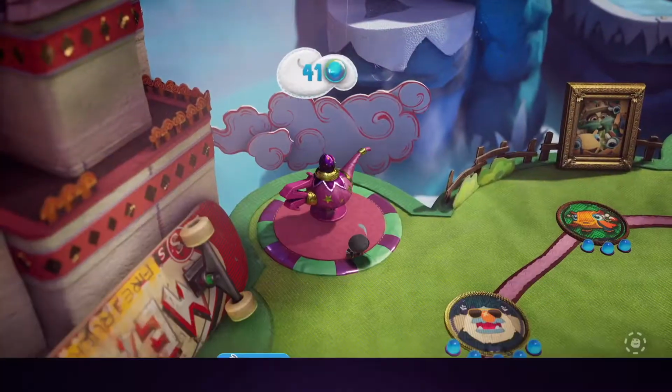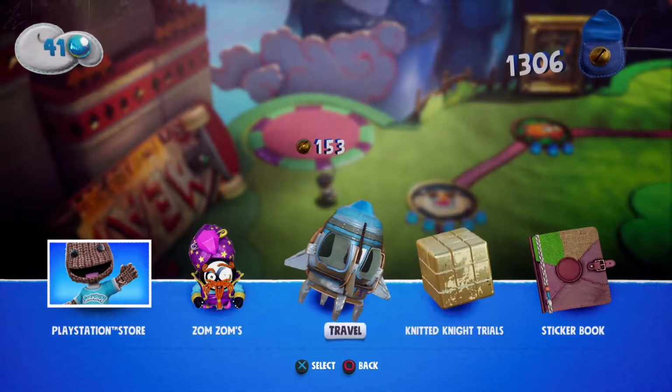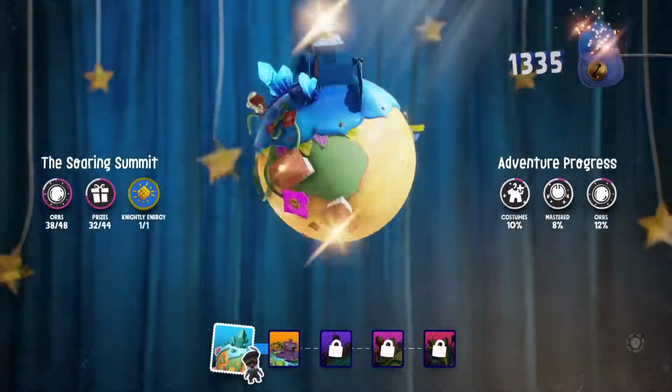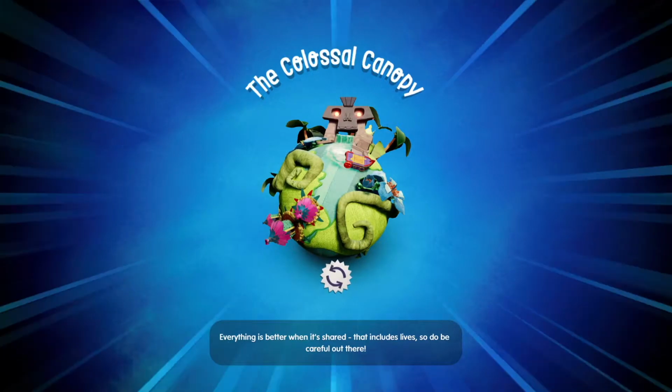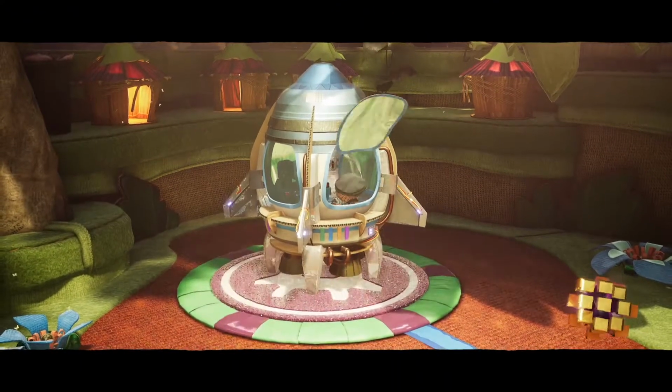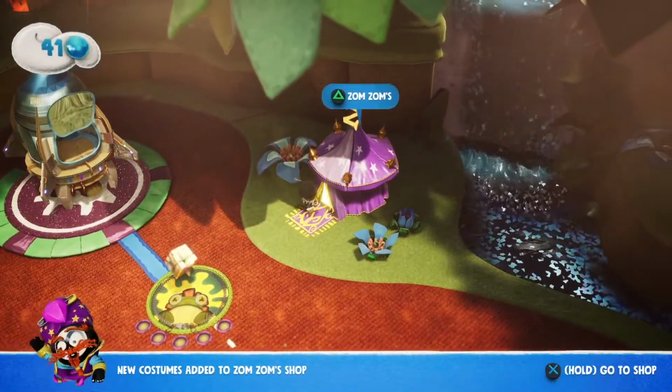Alright, so now we'll travel back here into Soaring Summit. Then we'll open the quick guide, go to travel, and make our way to Colossal Canopy. All right, so that's where we're going to be starting today. So let's land here. And now let's go to ZumZum's.